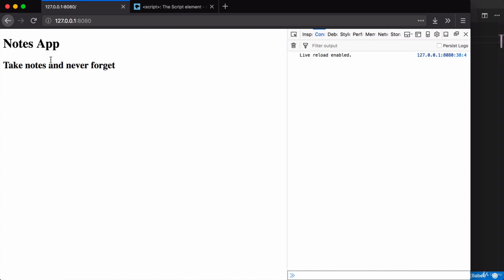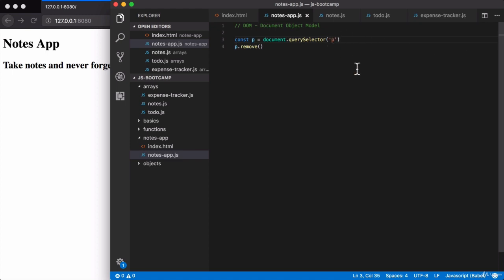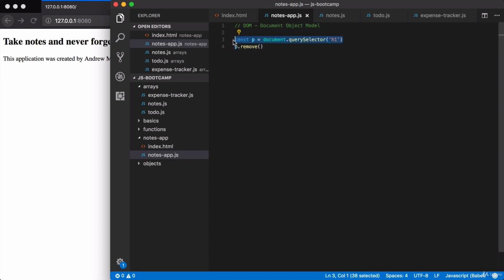When I go back to the browser, there's nothing showing up. If I were to switch up what we searched for, I would be removing something else. So I could remove the h1 by searching for the h1 tag instead, and right there we can see that gets removed, and the paragraph tag, which wasn't targeted, stays in place exactly as it was earlier. So this combination of querying the DOM and then using various methods is what we're going to do to manipulate our HTML from our JavaScript. And now let's take a look at a couple more use cases.